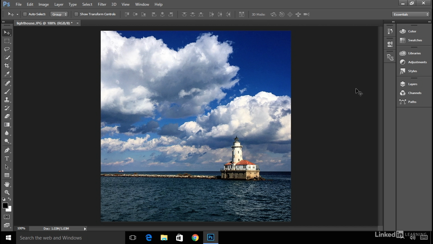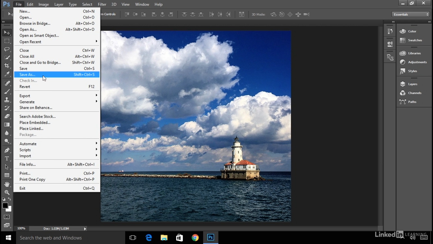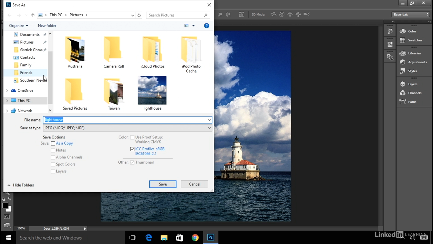Now, there's a better chance you can mess up a document or file you're using in the application, but let me show you a quick trick. Just about every application has a command under the File menu called Save As. This allows you to save a copy of your document on your computer, leaving the original document or file untouched.